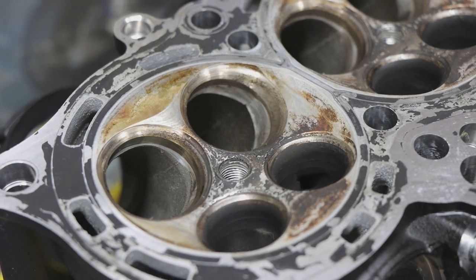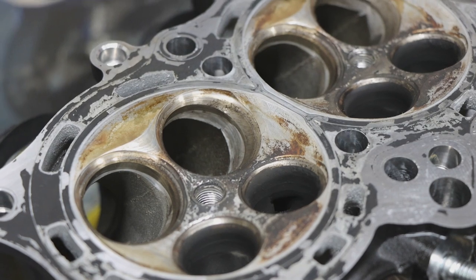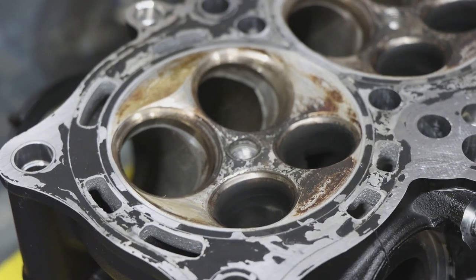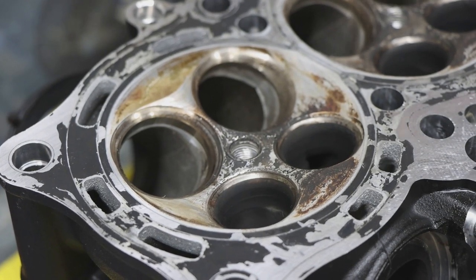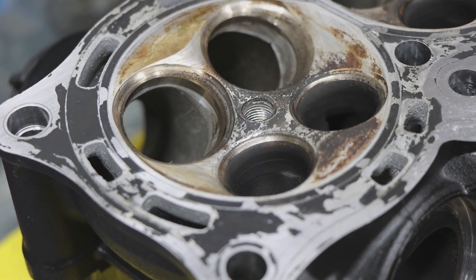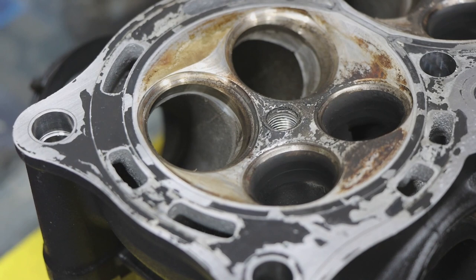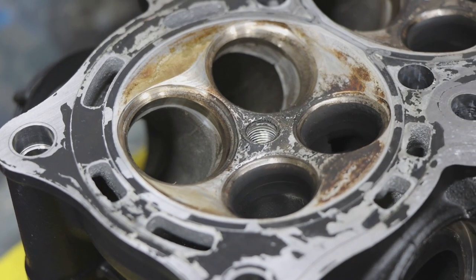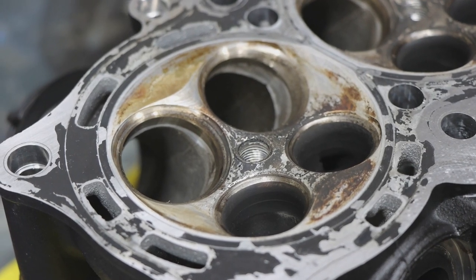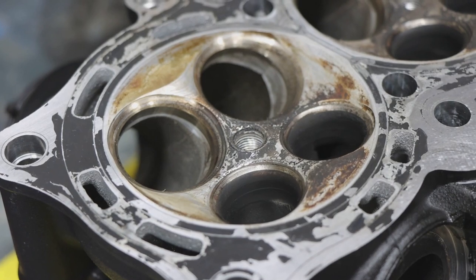What we're really going to be looking for is any pitting, which is normal, either from a piece of dirt somehow getting past the air filter and getting sucked into the motor, or just the carbon buildup and heat spots from the bike running. And so we'll recondition all the valve seats, and if we really have to, we'll do a complete valve job, which would be a cutting of the surface to basically get past the worn or rough areas of the seat and get a fresh seat in there.